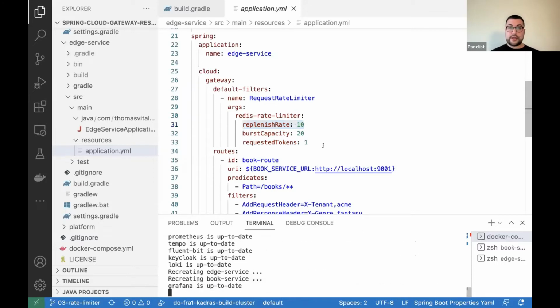So let's have a look at how it works. Since we have 20 tokens in a bucket, that is our burst capacity. So I can't send more than 20 requests at a time. And since the replenish rate is 10, I can't send 20 requests one after the other, because the replenish rate is half of it.